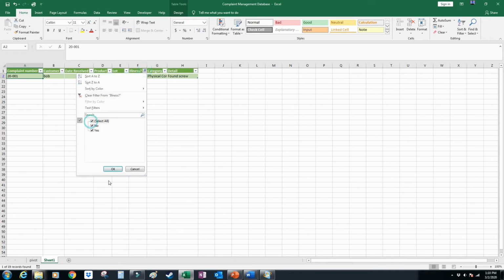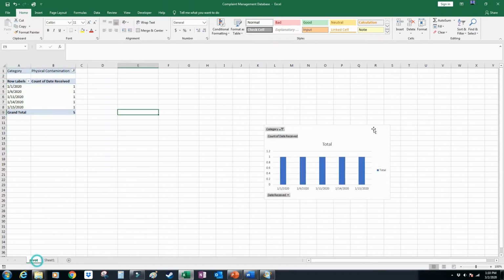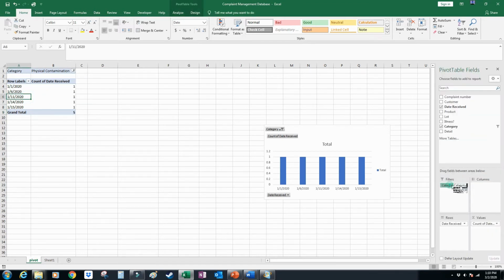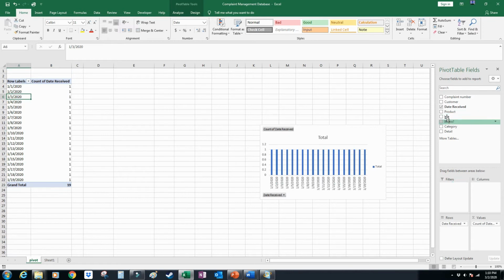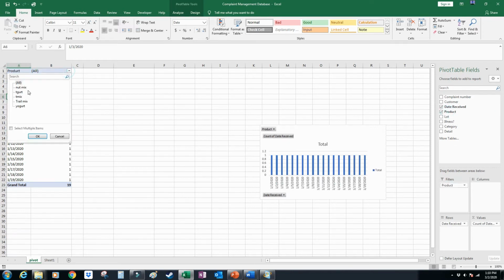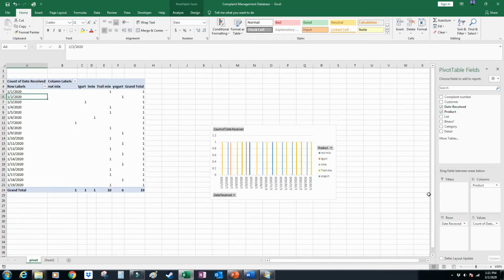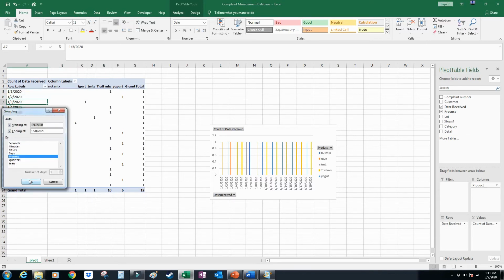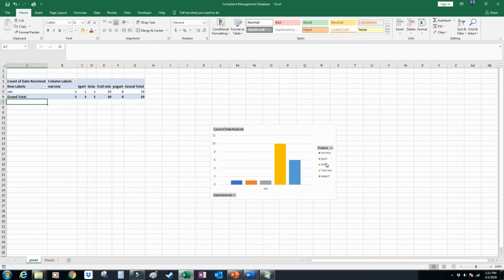Another comment before we hop into that is that when we were looking at trends by category, you can see how I have, not by category, but by product. So let's ditch our category and look at our product. I've got these misspelled ones, and the issue there is that if I'm looking at products, let's group this back up so we can see it all together. I have a category for tmix and a category for trail mix because the folks doing data entry in my database were inconsistent in their naming. So I've got hidden stuff here. That bar should actually be taller.